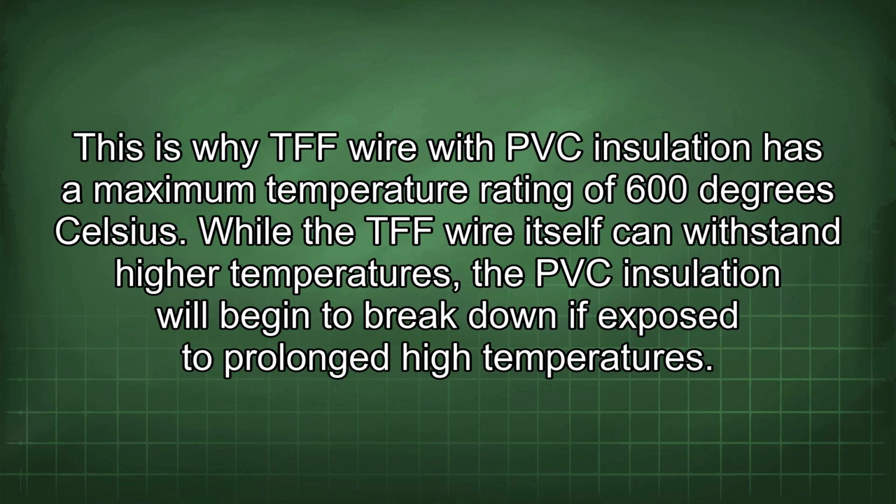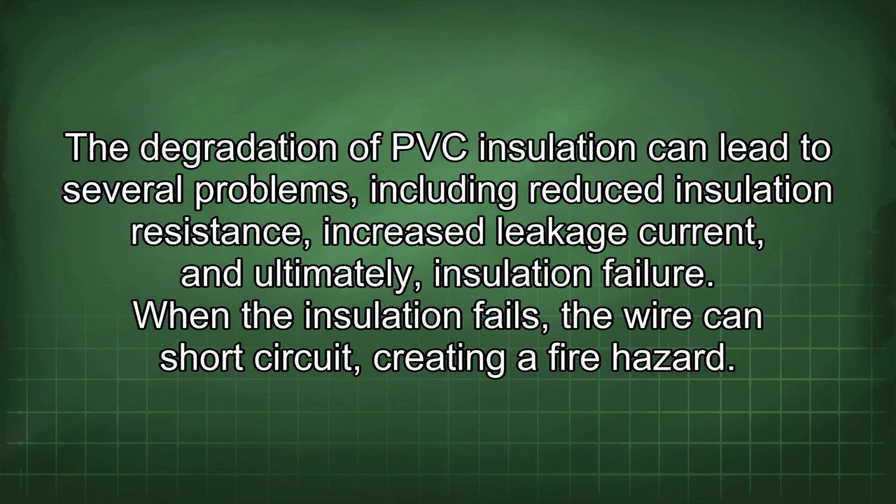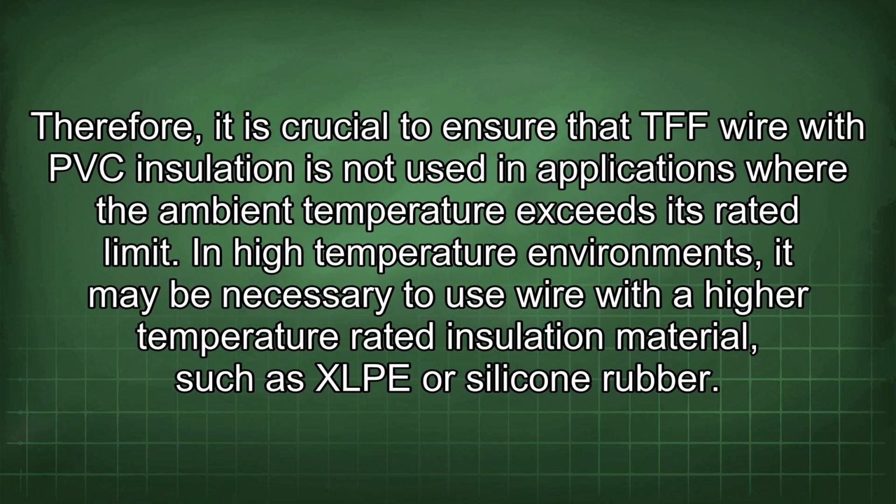This is why TFF wire with PVC insulation has a maximum temperature rating of 600 degrees Celsius. While the TFF wire itself can withstand higher temperatures, the PVC insulation will begin to break down if exposed to prolonged high temperatures. The degradation of PVC insulation can lead to several problems, including reduced insulation resistance, increased leakage current, and ultimately, insulation failure. When the insulation fails, the wire can short circuit, creating a fire hazard. Therefore, it is crucial to ensure that TFF wire with PVC insulation is not used in applications where the ambient temperature exceeds its rated limit.